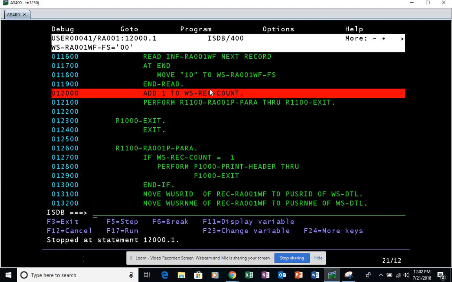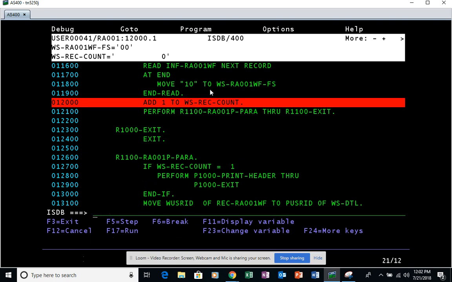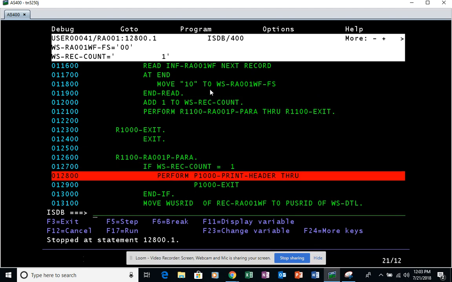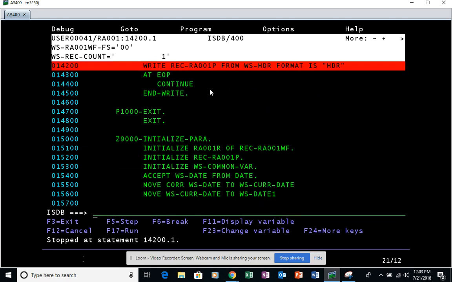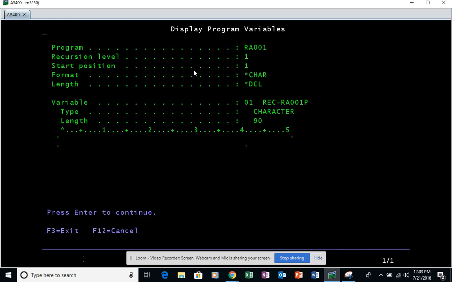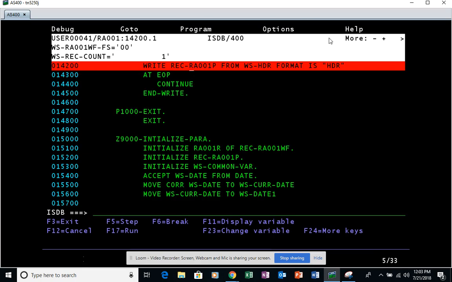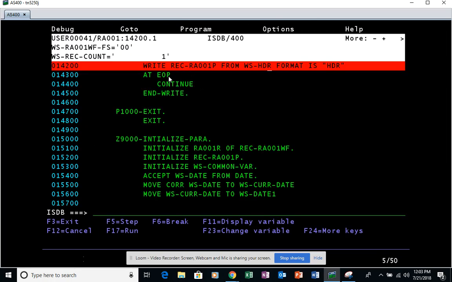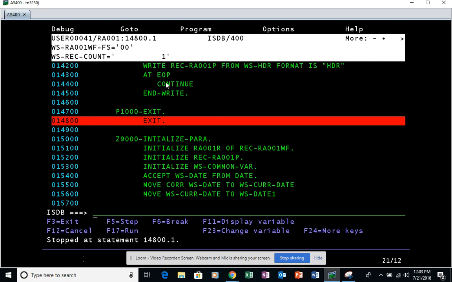I read, I will add the count. So the record count is going to be counted here. So record count is 1. Then it's reading the file. If it's 1, it's going to write the header. So the header we already moved the record, that date we already moved, correct. If you press F11, you can see nothing is there. Maybe here this group has a value, so this group we already moved, so this group is going to write to this header. Okay, so it's already written.